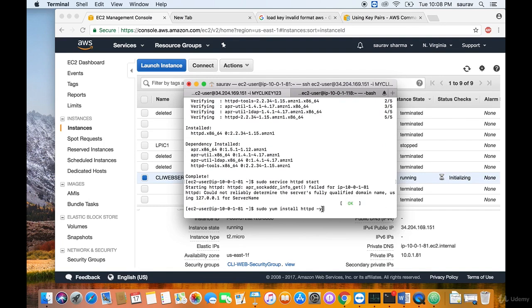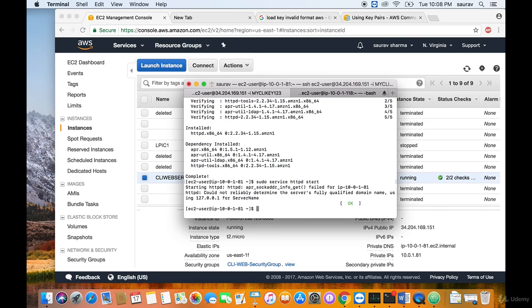The first command I did was sudo yum install httpd -y, which installs the Apache web server, and the command that I did after that was sudo service httpd start, which starts the service.